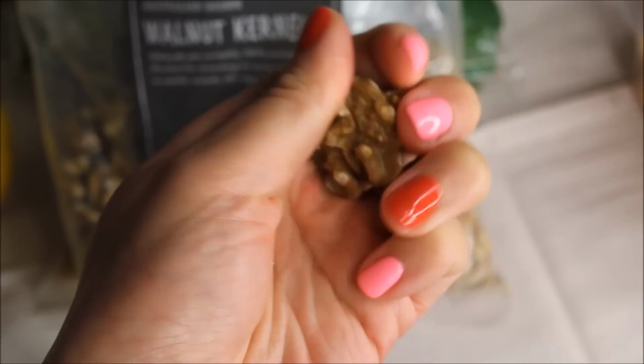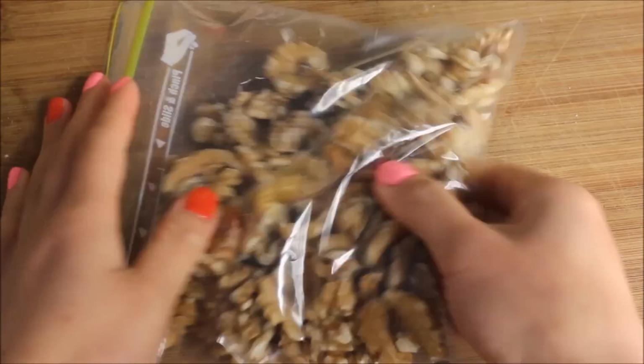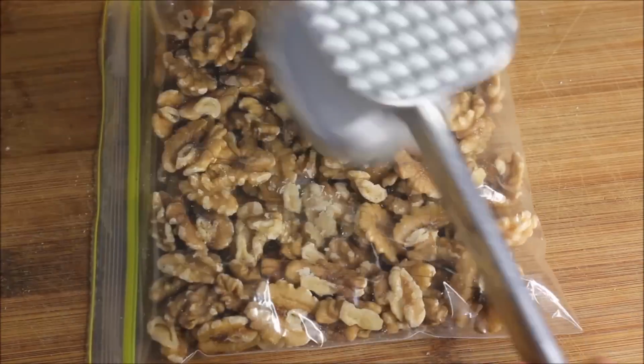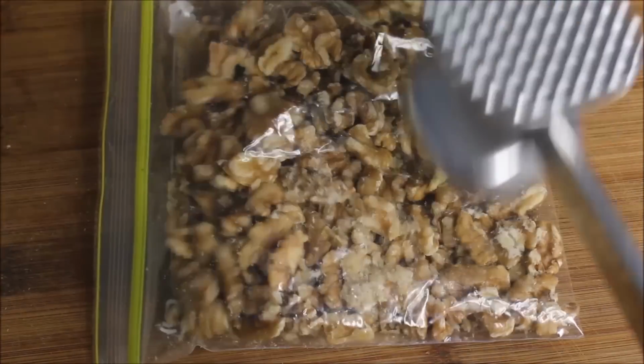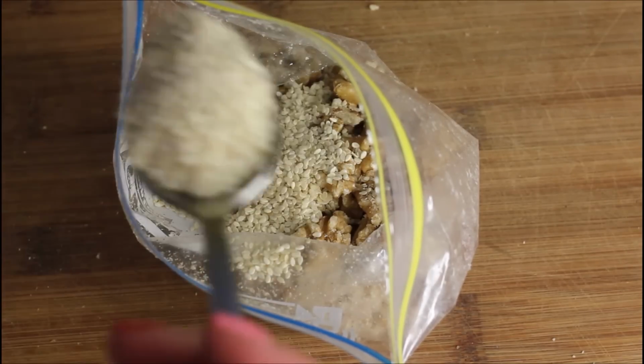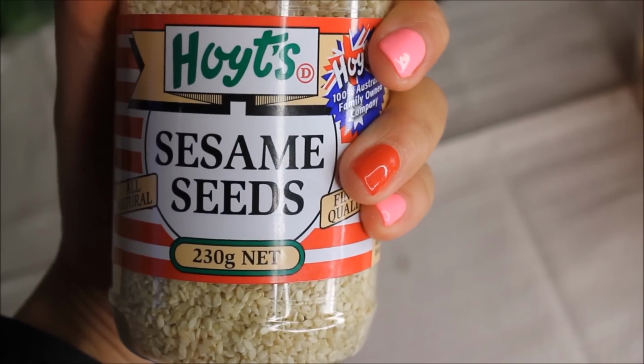For this dish, I wanted some smaller nuts instead of some big nuts, and so I popped the nuts into a resealable bag and bashed them up with a mallet. Once I'd crushed up my walnuts, I added 3 tablespoons of sesame seeds because I really like the taste of sesame. Sesame seeds are low glycemic and provide a good source of calcium too.